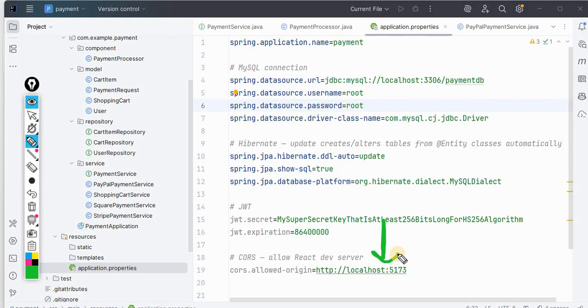Because I want my application to contact with the front end, so I have to mention that this is the IP, that you allow this IP to enter the backend.